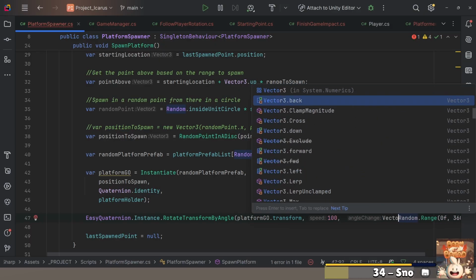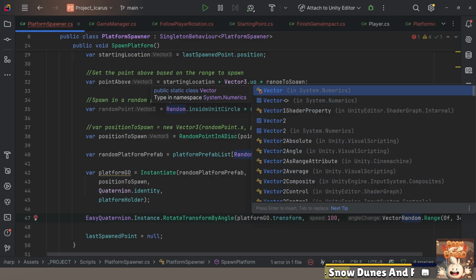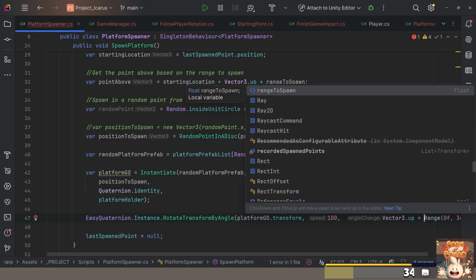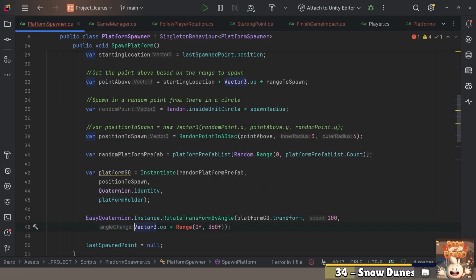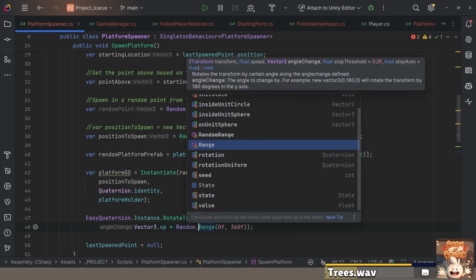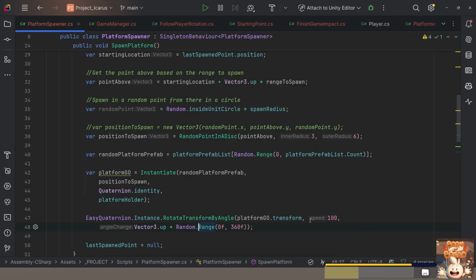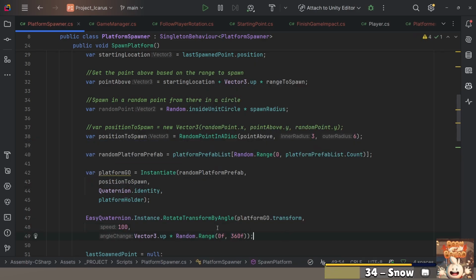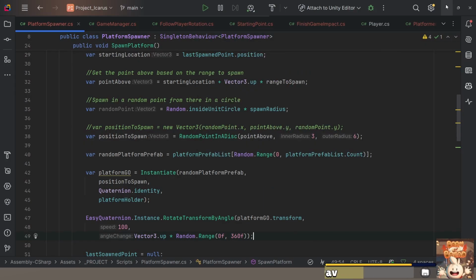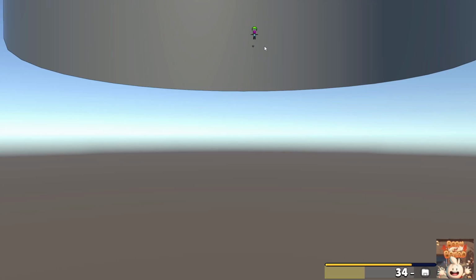If I did vector3 dot up. Random. That it. Try that.